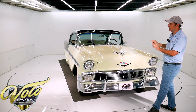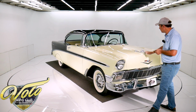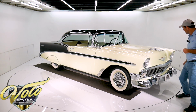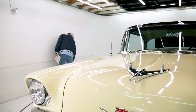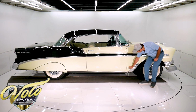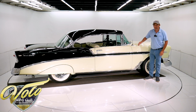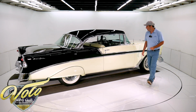Clean metal on the car too. The body is sweet. And of course, he owned a chrome plating company, so I don't need to tell you how nice all the chrome is. It's beautiful. There's a little chip right here in the paint, right at the edge. Everything fits nice. This is all nice body. This thing is smooth. It even feels slick to the touch. All metal. One scratch right there. It's a solid color. If you go to a body shop, mix up a little touch-up paint to get the color right, you'll touch that up and no one will see it.